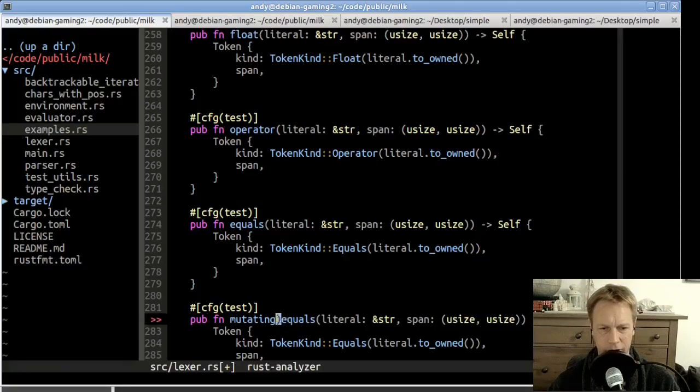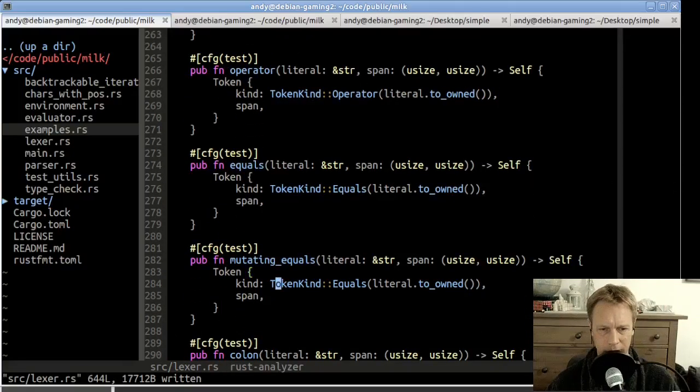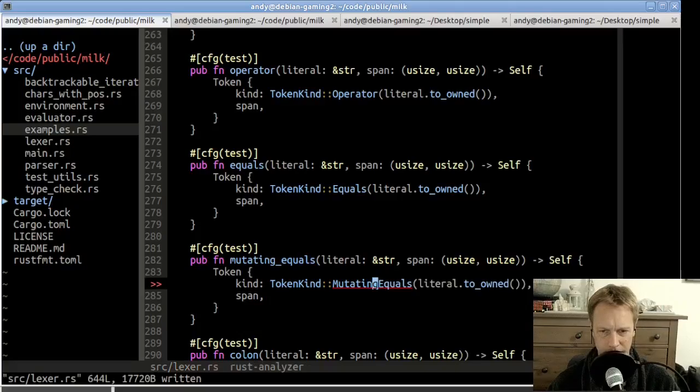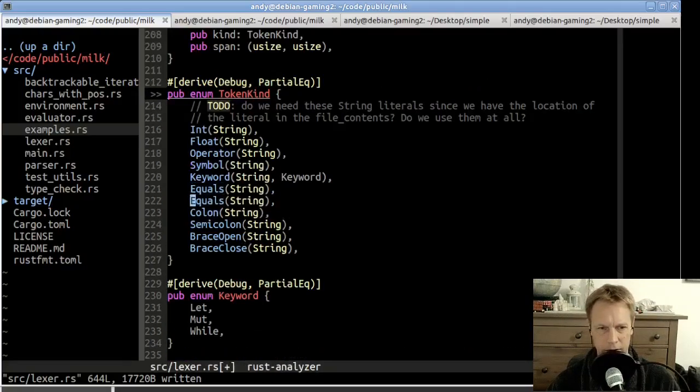This is just a construction function for making a token with a kind of mutating equals, which doesn't exist yet. And yep, so that's going to look like this.